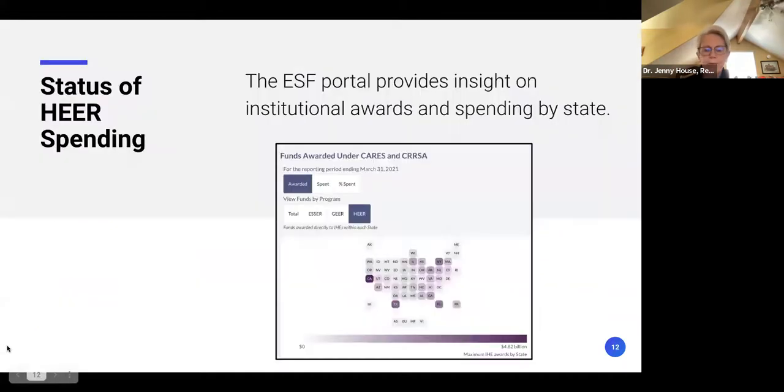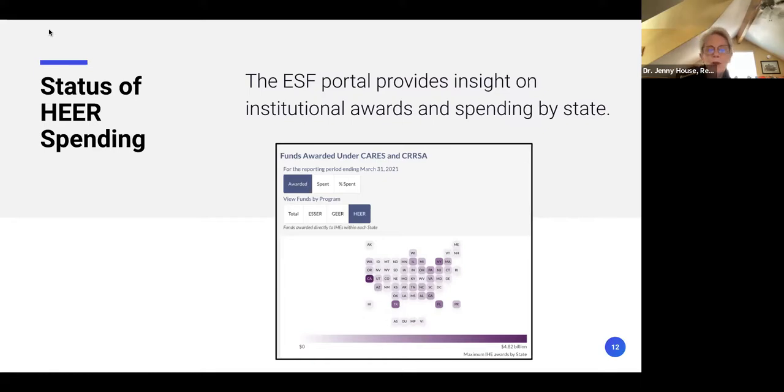Great, thank you. Okay, how do you find out what's left of the money? So there's an education stabilization fund portal that the Department of Education has put together. The last time it was updated was February 28th, but actually March 31st. So they are doing that more rapidly. I was just on a call with the Department of Education, and their goal is every 2 weeks that they could update that. But that really depends on how accurately and how well the states report back to them.